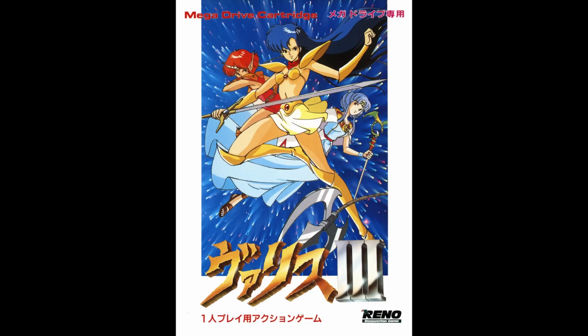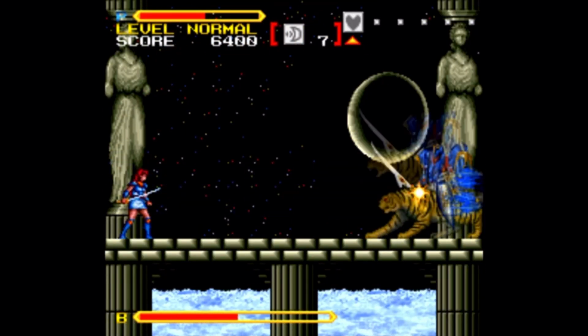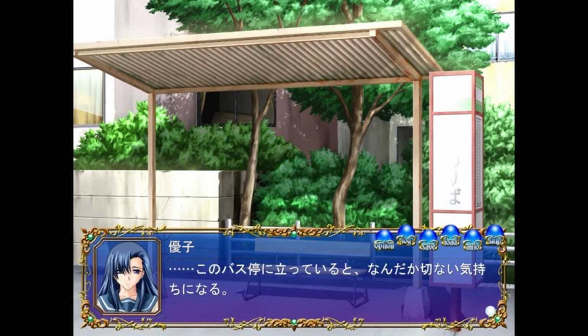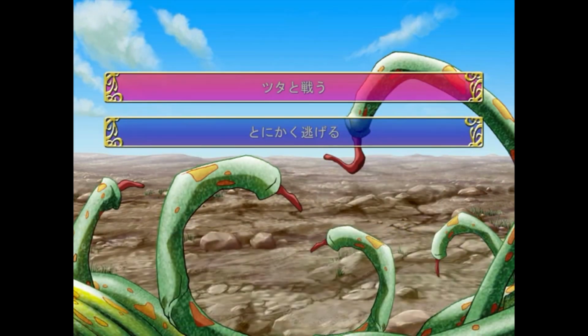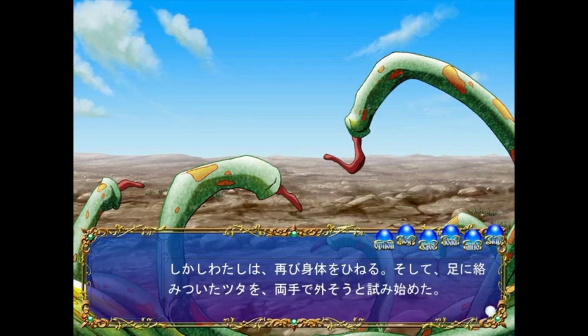And so it went with Valis III, which appeared on both the Sega Genesis and the TurboGrafx CD. The games are similar, and yet totally different. Valis 4 would show up on both the PC Engine CD and the Super Nintendo, and these two games are even more divergent from each other. And then there was Valis X, a series of pornographic interactive graphic novels, featuring characters from the Valis series. Published in 2006 by Telenet, this could have been a desperate last-ditch attempt to save Telenet before it went out of business forever in 2007.